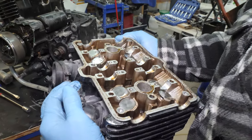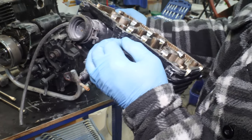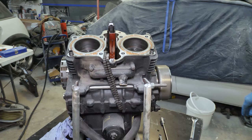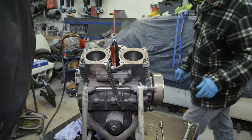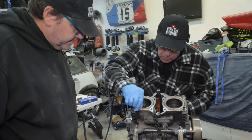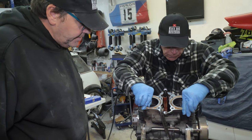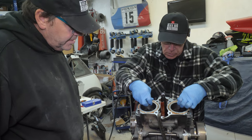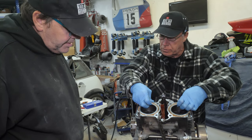So that whole thing's going to get sent off somewhere, is it, or what? What are you doing with that then? No, I'll do it myself. Oh, okay. Valves look alright? Well, so far. Depends on the wear in it. Yeah. Depends on what he intends doing. Is he going to put pistons and stuff in it? I don't know.